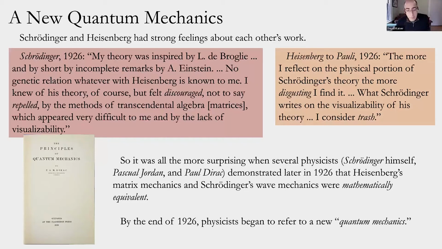And it was that last work that really made a kind of a map between matrix and wave mechanics that really convinced people already by 1926 to begin referring to a new single thing, a new thing called quantum mechanics. Not just matrix mechanics, not just wave mechanics, but now one thing called quantum mechanics, and to then start using the phrase old quantum theory to refer to that kind of grab bag of techniques that we looked at that had come sort of before 1925, 26. So the new quantum mechanics was heralded really by that name almost in real time, just remarkable kind of convergence by summer and fall of 1926.